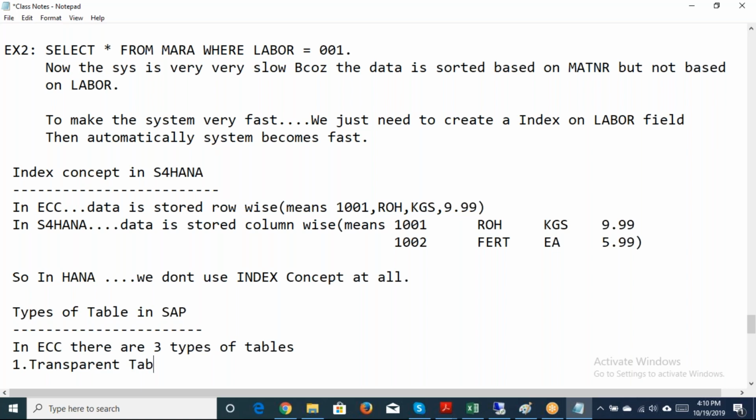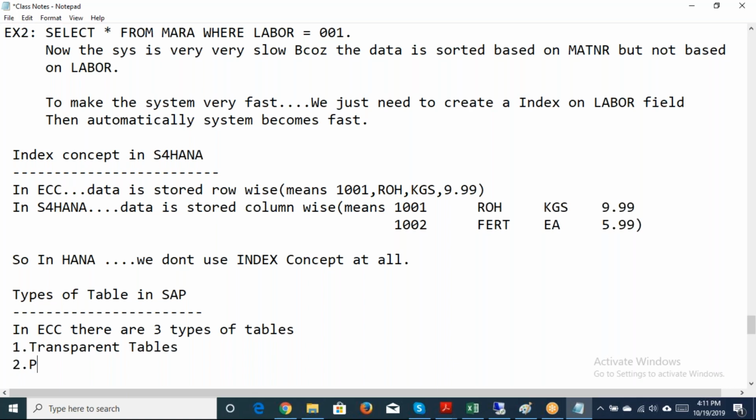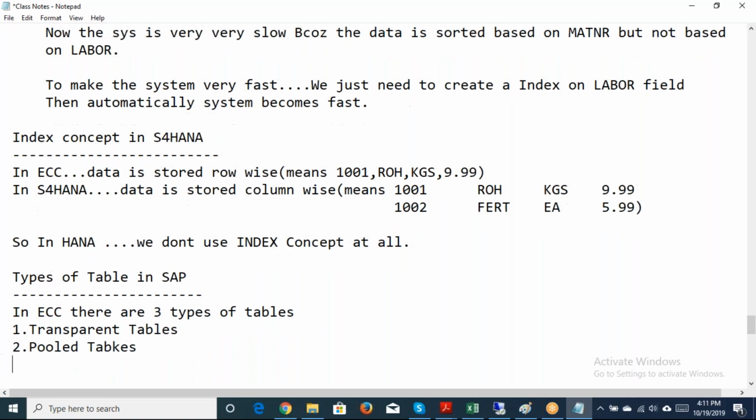Something called transparent tables, something called pooled tables, and one more, something called cluster tables. So what are transparent tables? What are pooled tables? What are cluster tables?